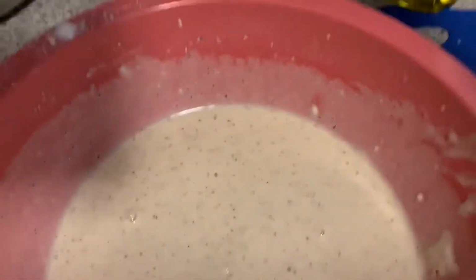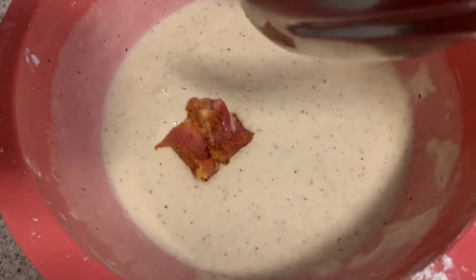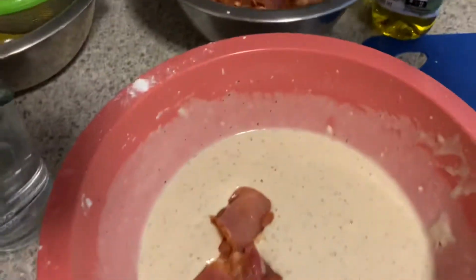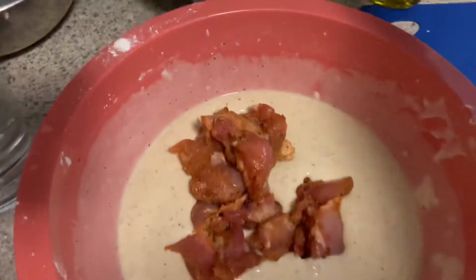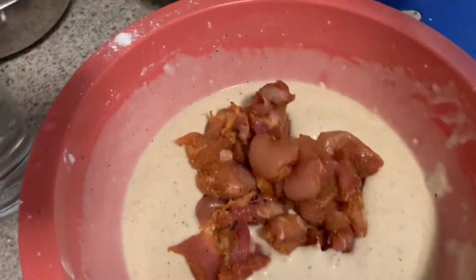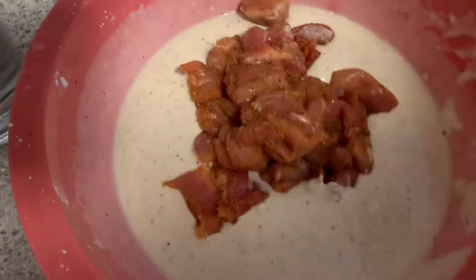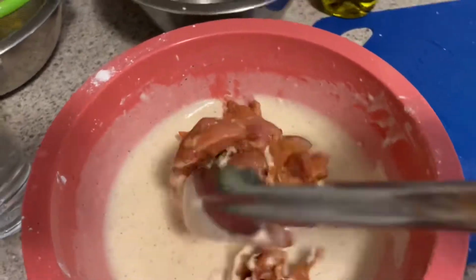All right, so you're supposed to just take the chicken and just drop it in. Okay. All right, just take the chicken and just put it all up in this batter goodness. All right, so we're just gonna batter this chicken. Batter up! Batter this chicken up right here. Is that everything? That's all of it. All right, so we're just supposed to get this all nice and coated.